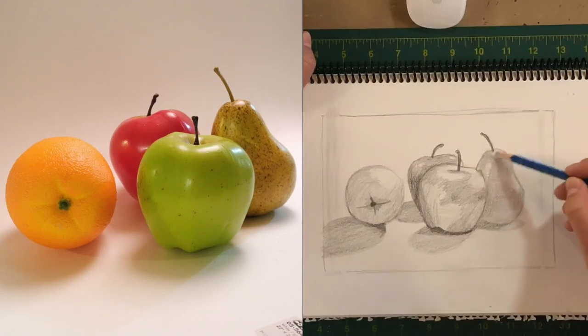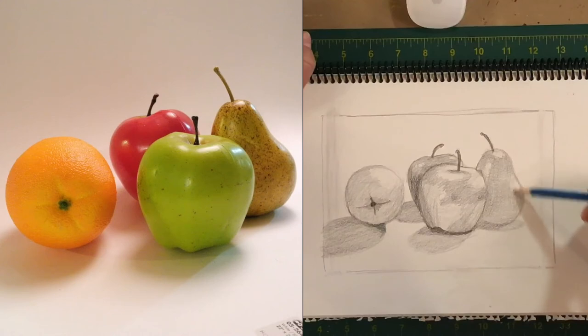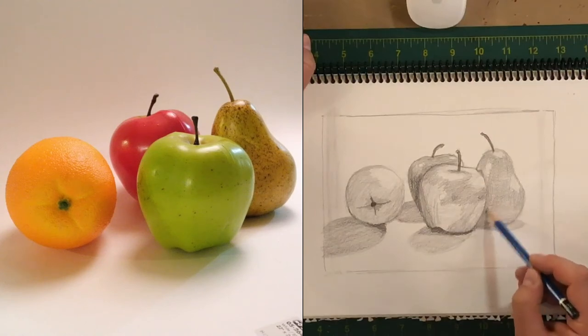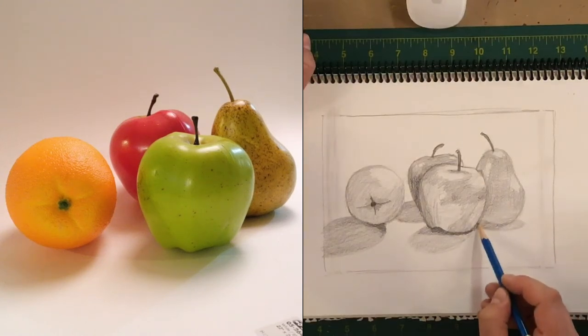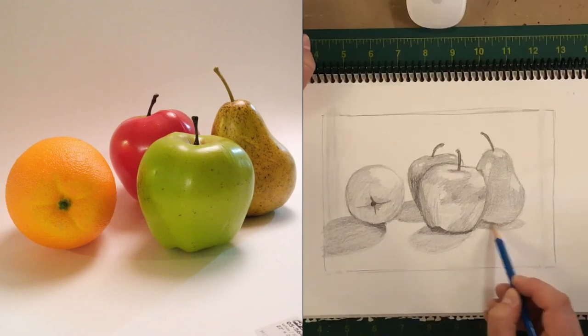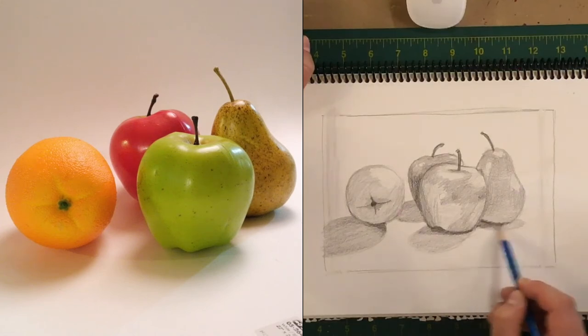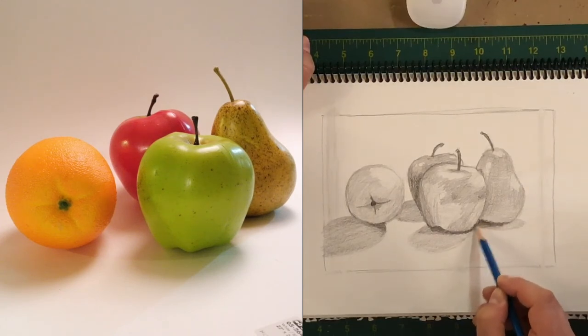The other thing, too, with these highlights is they're not all purely white, right? Sometimes the highlights are lighter parts of that fruit, but it's not white entirely.